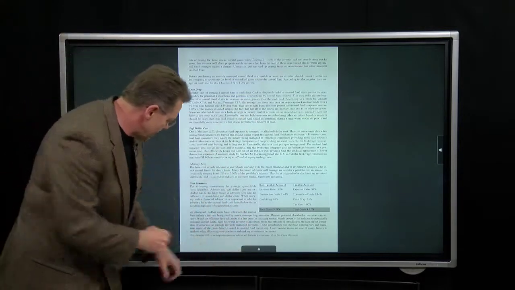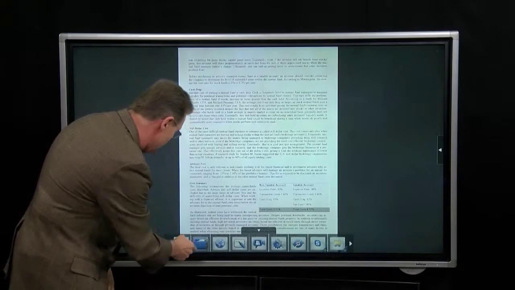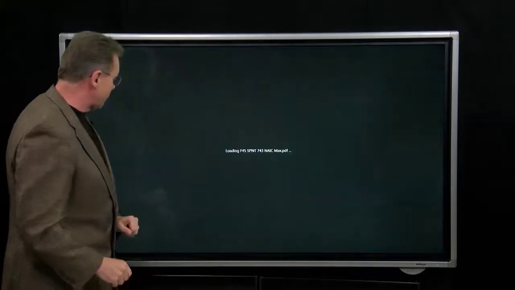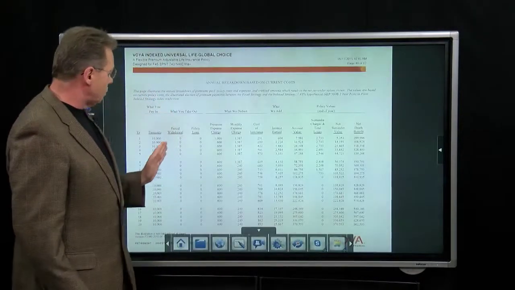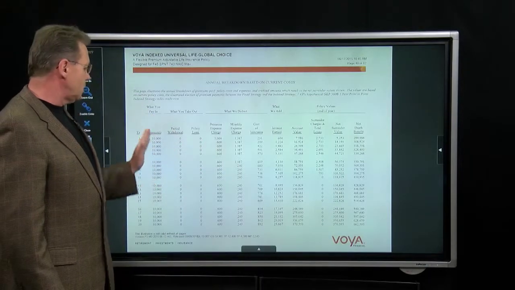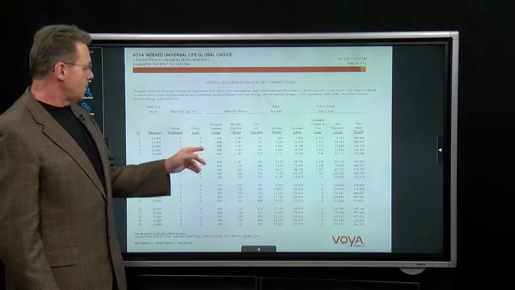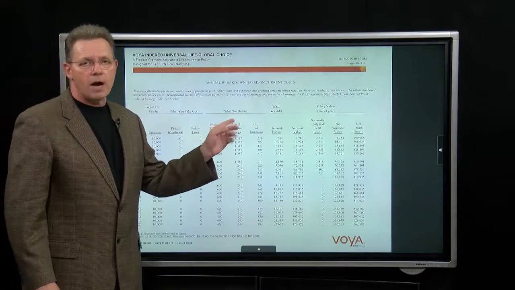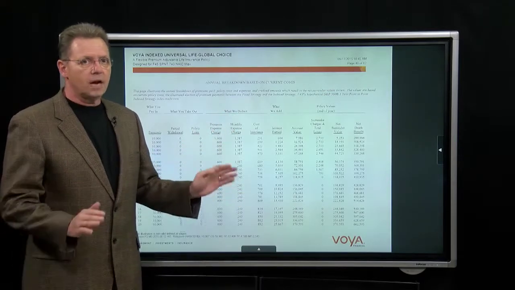Sorry, let's go back and look at a life insurance contract, and I'm going to go from kind of east to west here. If I put $10,000 into a contract, I'm going to have an expense load. Now I'm using a carrier. Everybody's different, so you're going to have to look at every carrier's expense load.